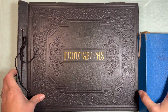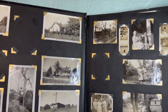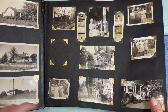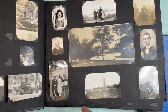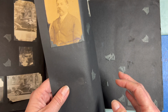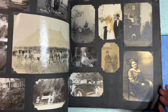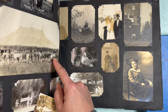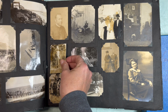Then we have this large photograph album. It does not fit in the screen by any means. We're going to just kind of look at the right side. I'll try and go slow as I turn the page so you can see the left. 1940 school picture. They did take the photos out of people they knew. I'm glad of that. Look at this. This looks like a camp meeting tent. Look at all the people. And then sweet picture of a grandma. I think that came out from right there.